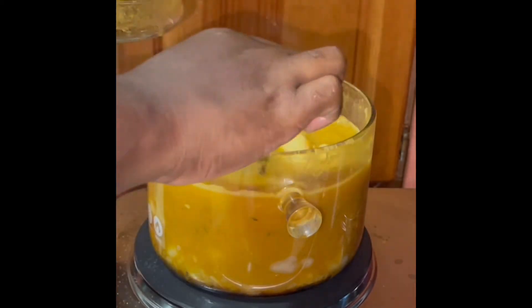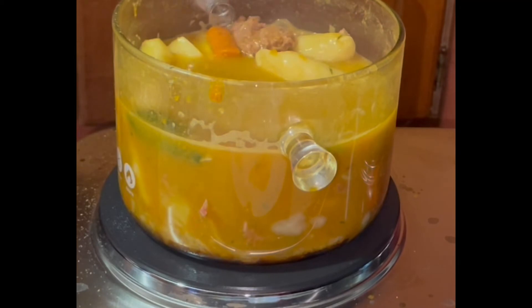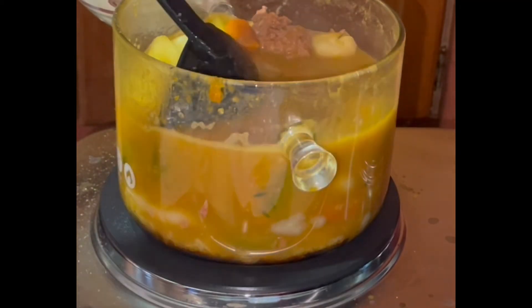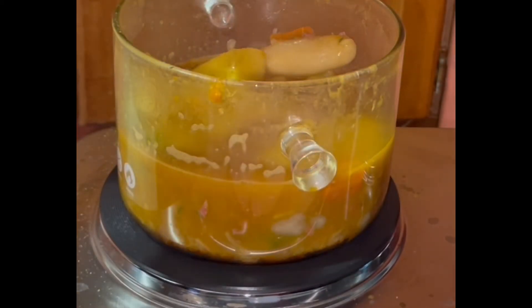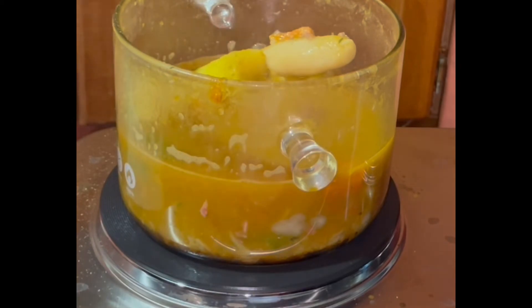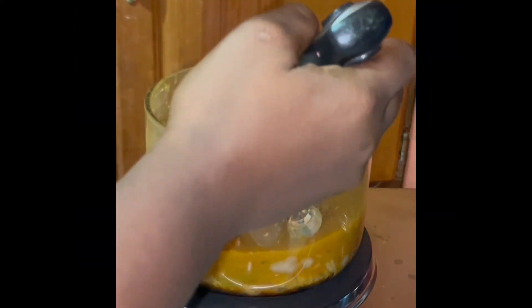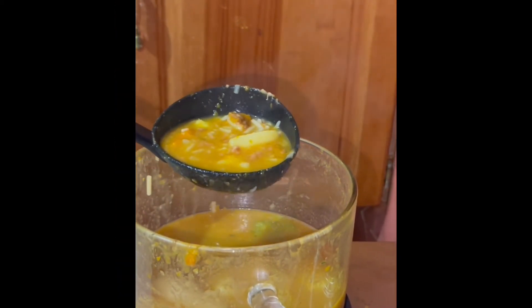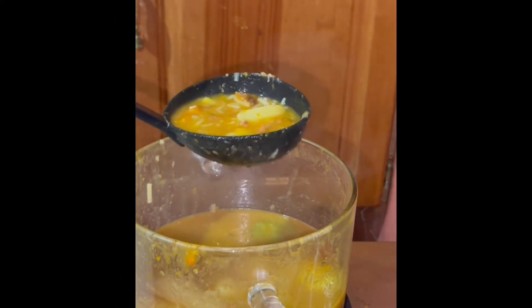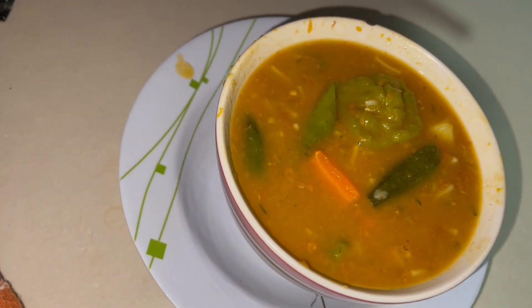Smell the soup — it's almost done! It tastes like beef soup, but you know you're not going to get that authentic beef flavor because of the canned beef. But trust me, if you love beef soup, you will love this corned beef soup. Just give it a try! Come back in the comments and let me know how it tastes. It's superb — giving you a new menu to try. Perfect, guys, perfect!